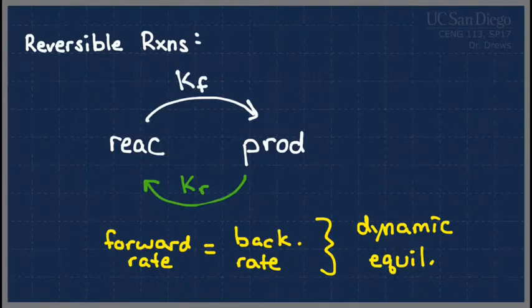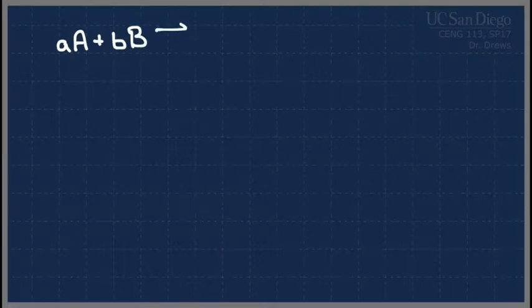For the general reaction, actually let me put this on the next page. We write the rate constants for these things in the same way if the rate law is elementary. It's just now we essentially have two reactions instead of just one. We have one going from reactants to products, and then we write another one for products going to reactants. So for the general expression aA + bB goes to cC + dD.